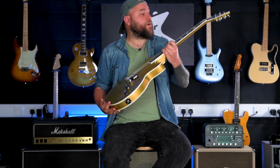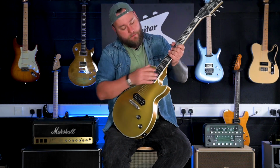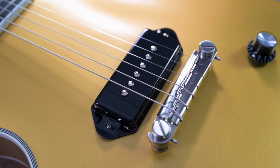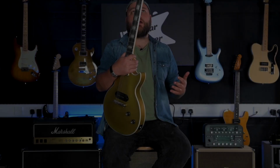In terms of value for money, I reckon I'd own one of these. The wood feels really good. The Seymour Duncan in there is great. It gives you a great range of tones. There's nothing wrong with the volume and tone on this, but I'd maybe strip that out and just put some nicer wiring in there.